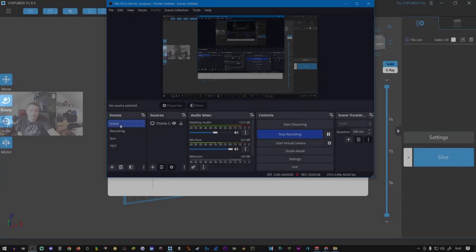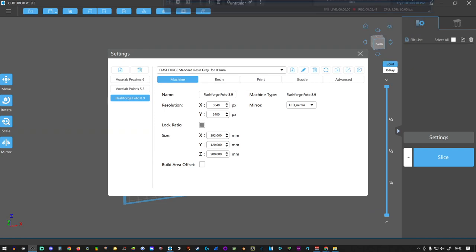Right, so this is just a standard resin gray. We'll do it for 1.1. All right, here we go, guys. I'll show you what I'm doing. This is what I'm doing, guys. Let me grab my webcam.